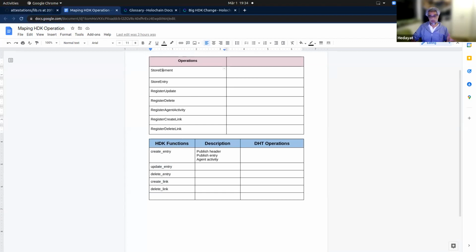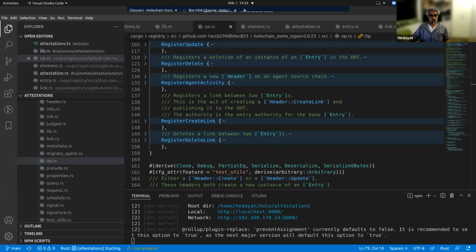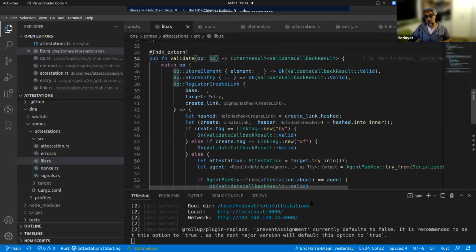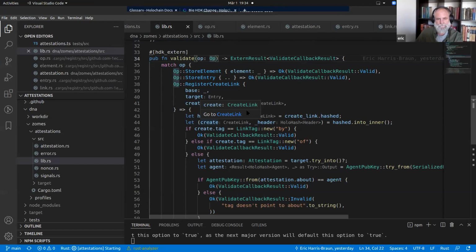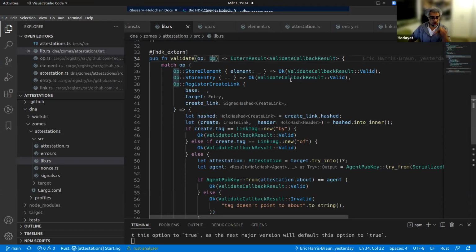We are going to talk about this right now, but I already have the code of attestation here. Eric, would you like to review your code yourself, or can I read it quickly and then open the conversation? As you like. Attestation is the project that Eric Harris-Brown already explained in the GitHub repository. I'm going to share the link in the description. It is not the main topic, but really soon we are going to have another standalone session for that.